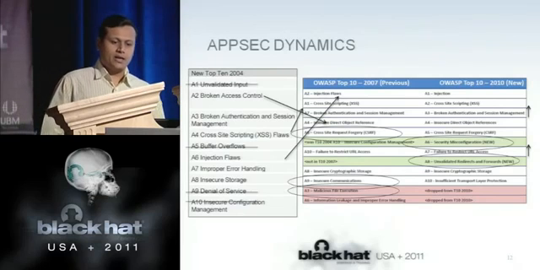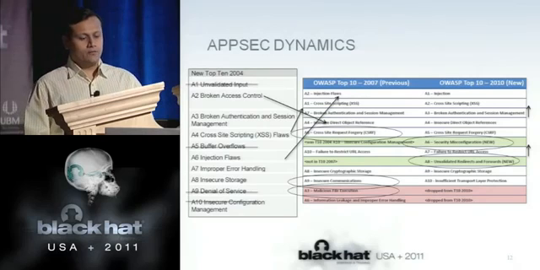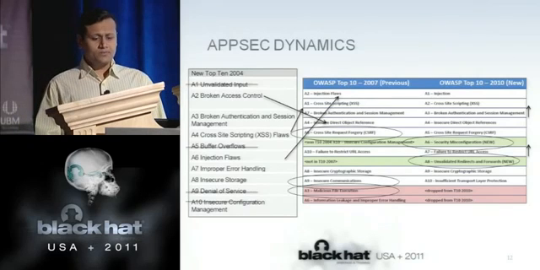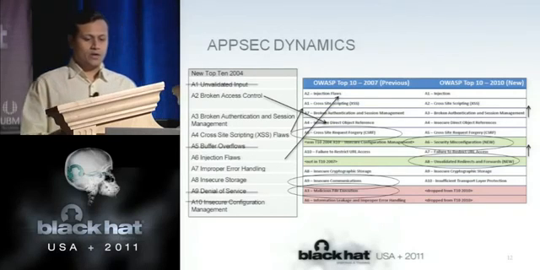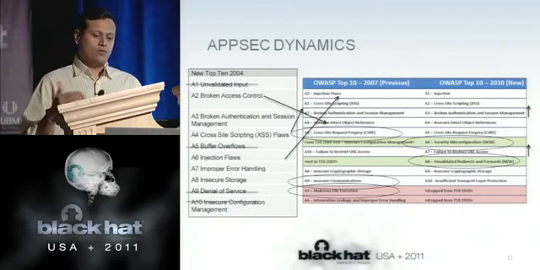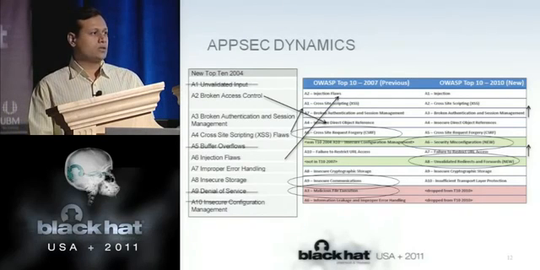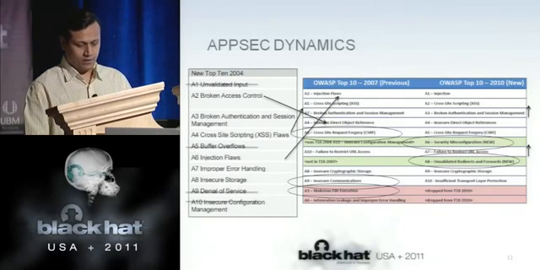If you look at the AppSec dynamics, which keep on changing over the years, from 4 to 7 and 7 to 10, if you look at the OWASP Top 10, there are a few changes here and there. For example, last time we had unvalidated redirects and forwards added. Now we have security misconfiguration added, but still A1 and A2 would be injection and cross-site scripting, and then there are a bunch of other attack vectors.